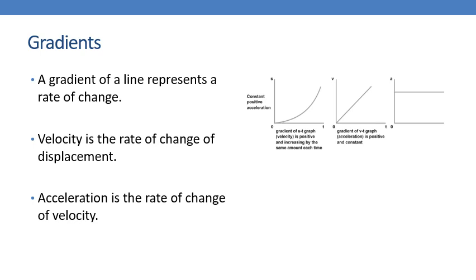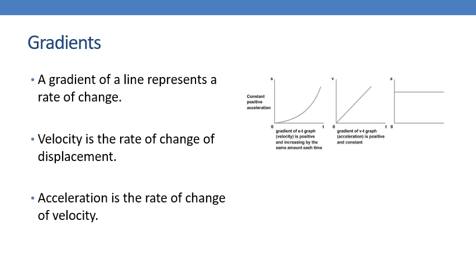And the gradient of the displacement time graph is increasing. At this point, the gradient is quite small. At this point, the gradient is quite large. To really work out those gradients, we would draw a tangent to that line and work out the gradient, and that would give us the gradient at that particular point. Here's our velocity time graph, and we can see that it has a constant gradient, which leads to a constant acceleration.